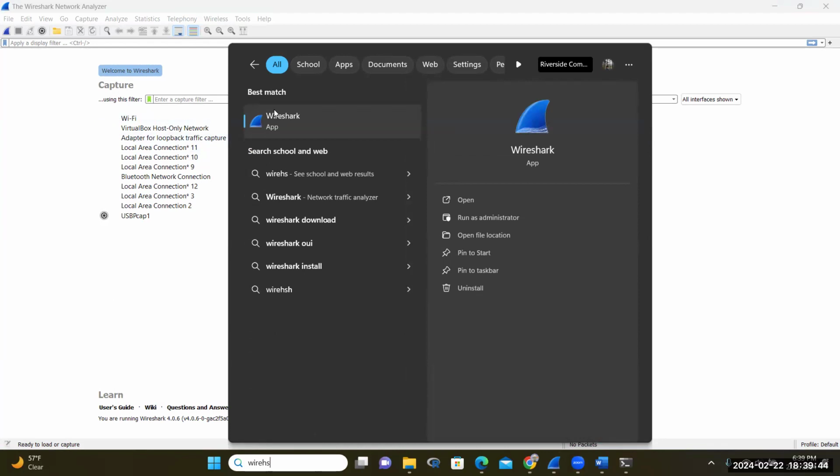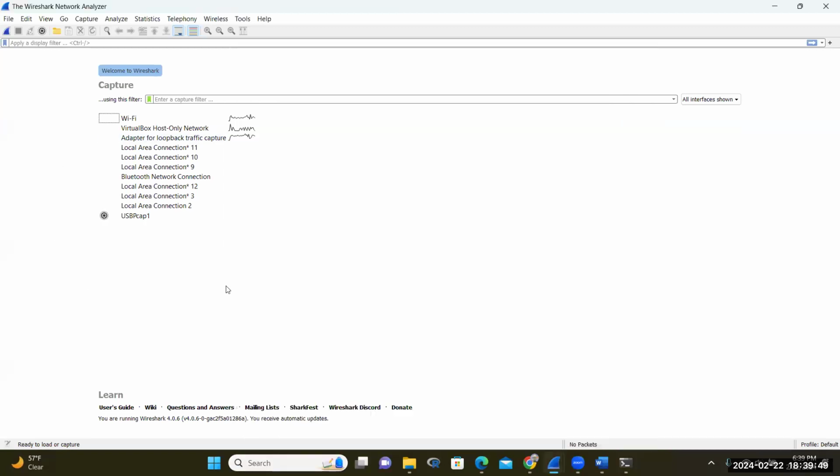Okay, you might get a prompt where it says fix the bugs or whatever. Just close that prompt, and you should get something like this for your interface. Now, my laptop has Wi-Fi only. I don't have a local area network connection on my laptop, so I have to select Wi-Fi. But when you get a prompt to fix the bug, close that, right? You should see these options.